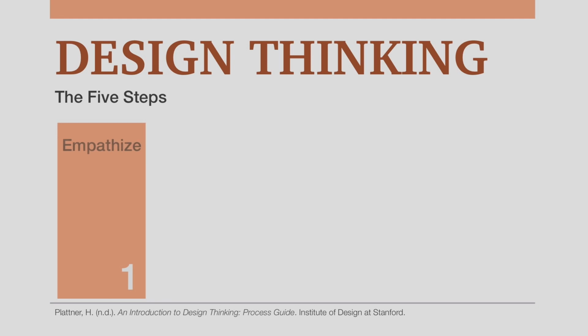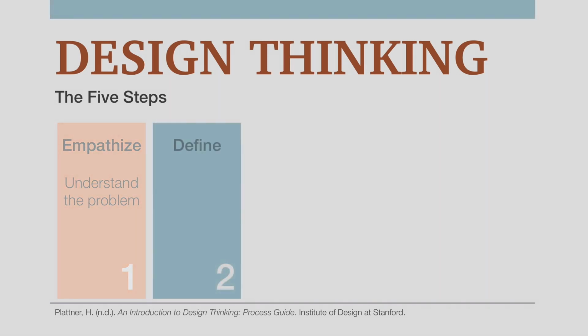The first step, empathize, revolves around the need to really understand the problem from the perspective of the end user. Ultimately, the purpose of the first step is to grasp the situation as a whole to better comprehend what is needed. Next, in the define step of the process, the information collected from the empathize phase is analyzed and interpreted. This step allows reflection on the problem that has been established as a means to create a plan on how to address the need for a solution. This phase is focused on translating that need into a defined plan.